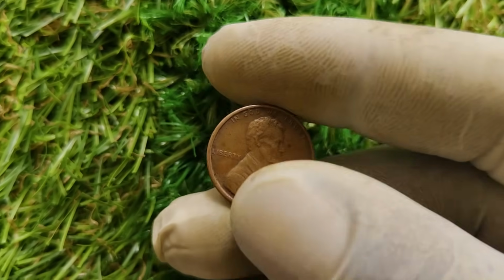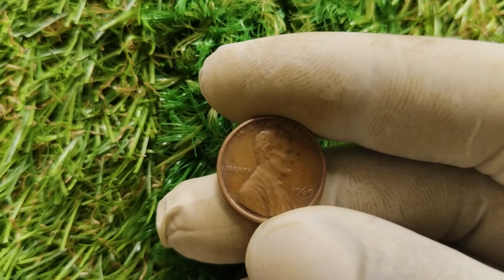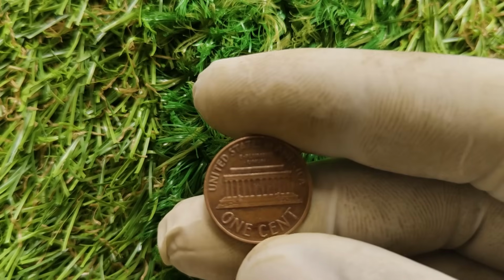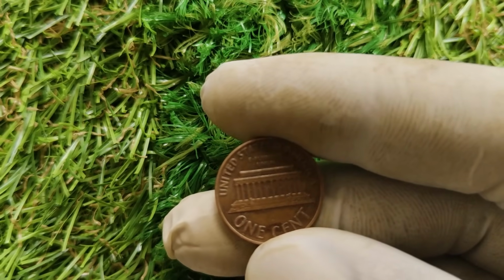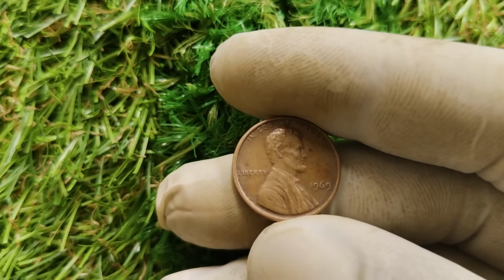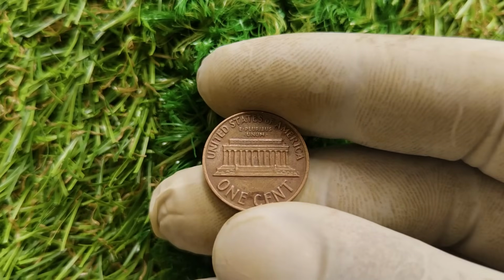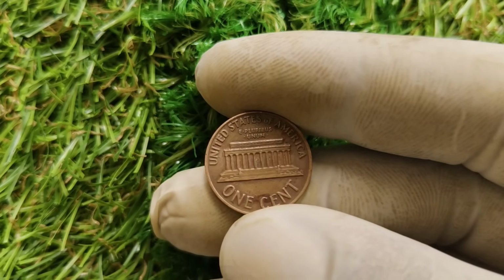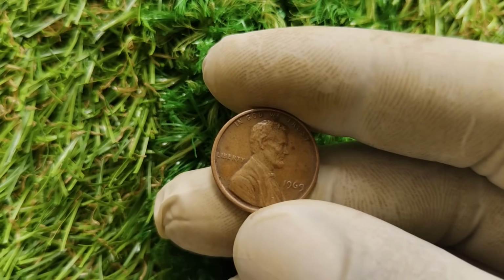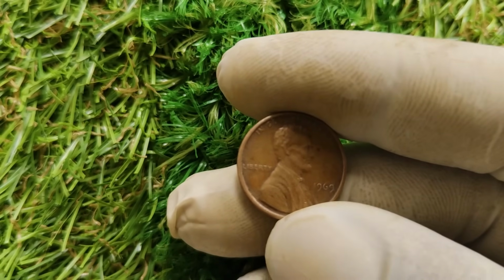The Lincoln penny had already been a fixture in American pockets for 60 years by 1969. Designed by Victor David Brenner, the obverse side features Lincoln's profile facing right, with the inscriptions "In God We Trust" above, "Liberty" to the left, and the year of issue just below his chin. The reverse at that time displayed the image of the Lincoln Memorial, a design introduced in 1959 to commemorate the 150th anniversary of Lincoln's birth. To the casual observer, the 1969 penny looked no different from the billions of others struck over the decades. But certain details make this year's no-mint mark variety a piece worth far more than a single cent.